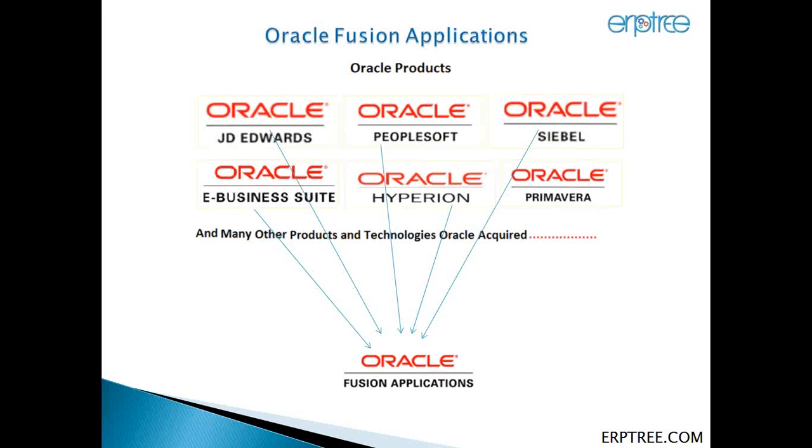But when you look at the background of those applications, the financials are from EBS, the HCM they took from PeopleSoft, and CRM they took from Siebel. And when I talk about SCM, supply chain management, they took some pieces of the solution from different other products, and the rest they took from EBS only. That's how we have all the different solutions taken from different products. Now everything is available under the suite of Fusion Applications. So this is what we have to understand, the meaning of Fusion Applications. So any questions here, please?